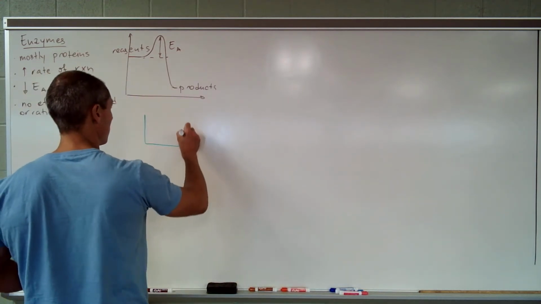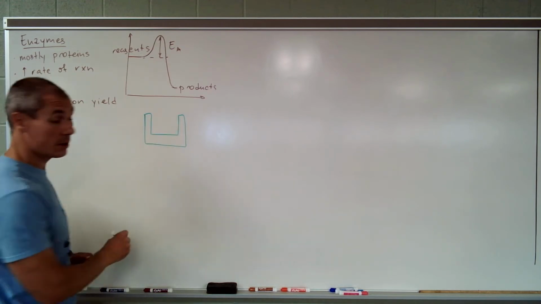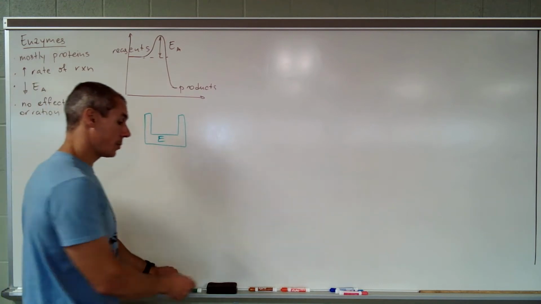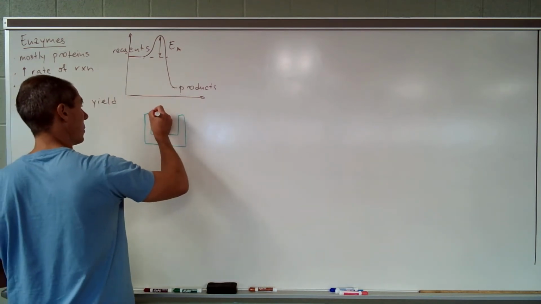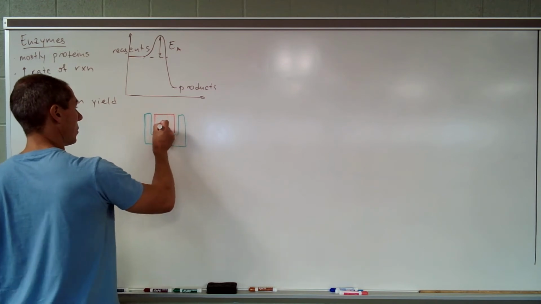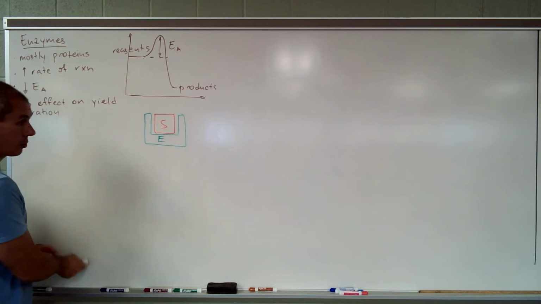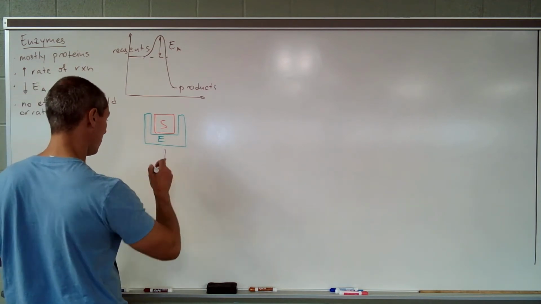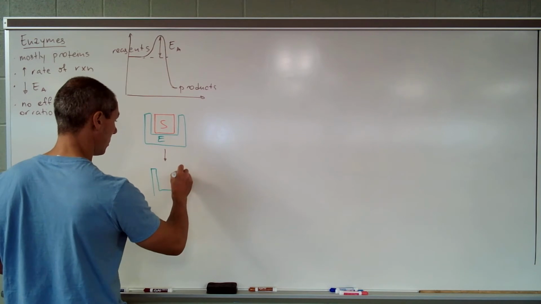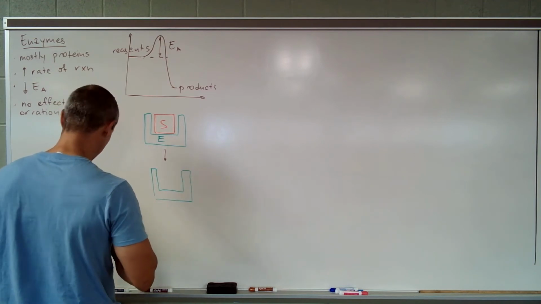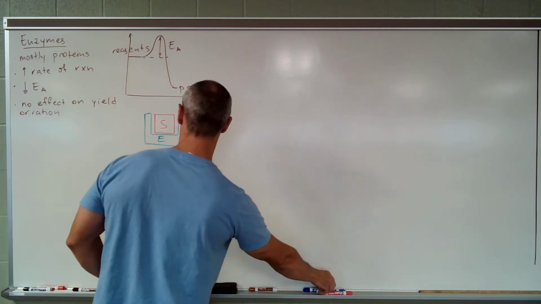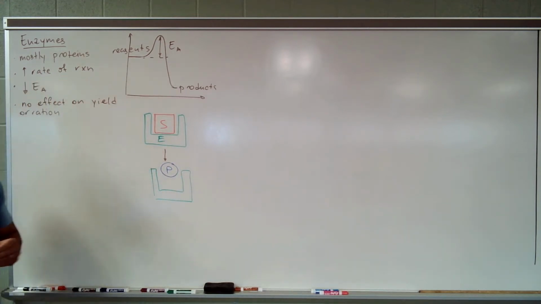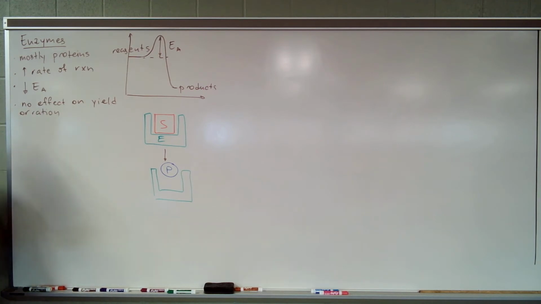So if we want to represent how, quote-unquote, enzymes work, so here we have an enzyme, let's say it's this, the enzyme. Enzyme interacts with the substrate. And then the reaction goes on. And what you have in the end, you have the enzyme remaining intact. And slightly separated from the enzyme is the product. Okay?